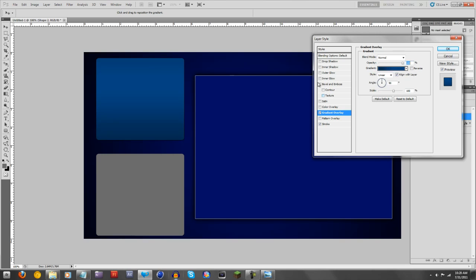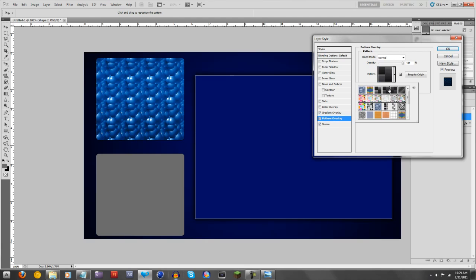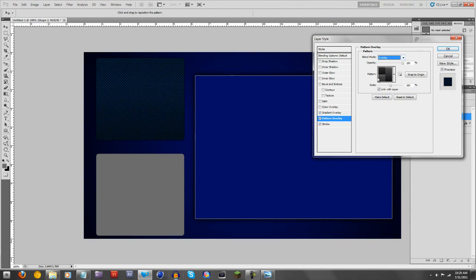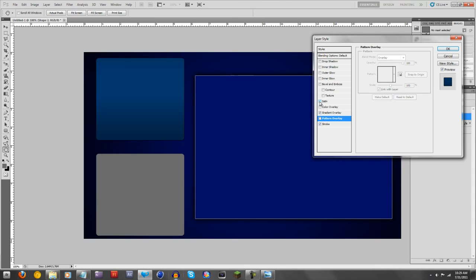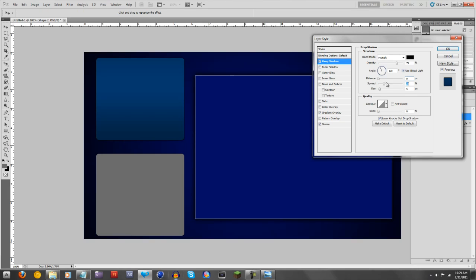I'm just going to choose this one just because it looks pretty nice. I'll probably check it out on, I'm going to put it on overlay so it's a bit darker. If you want, you can add a whole bunch of effects. I mean, I'm really not going to do it because it's not really useful for me. But if you want to, it's pretty cool.